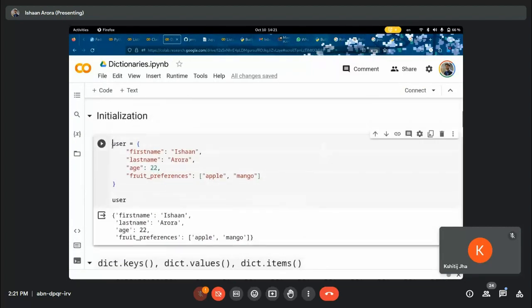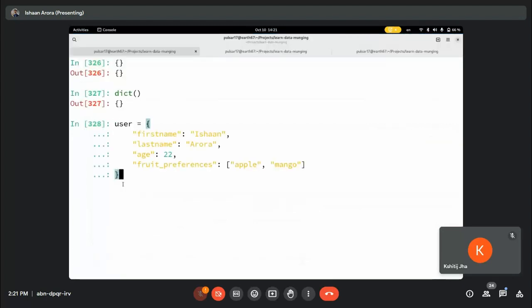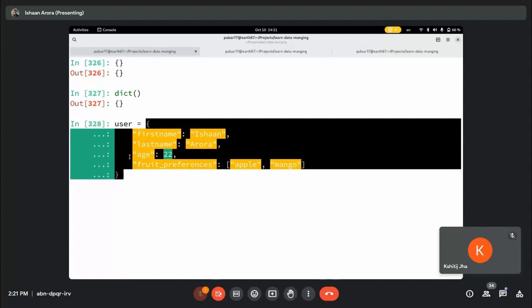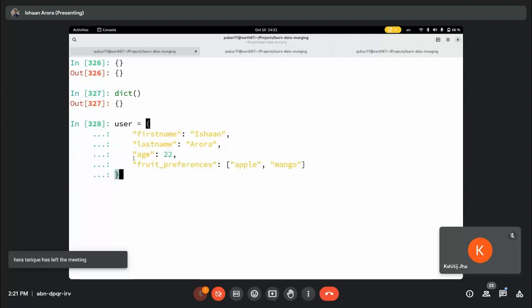How do you create a dictionary that is useful in a real world scenario? Here I have created a user. I have assigned it a dictionary. So remember, this is a dictionary: opening curly brace, ending curly brace. These are the keys. Then there is a colon. Then there is the value, and there is a comma.